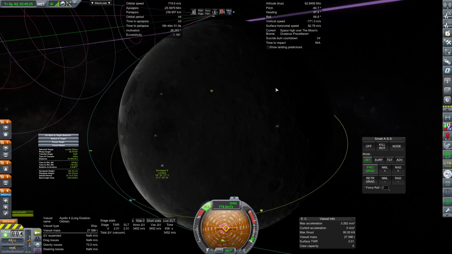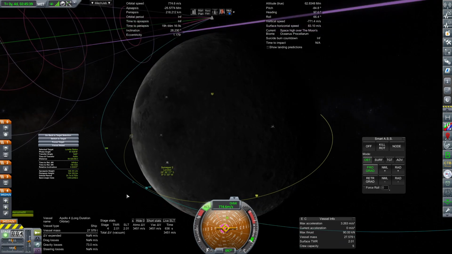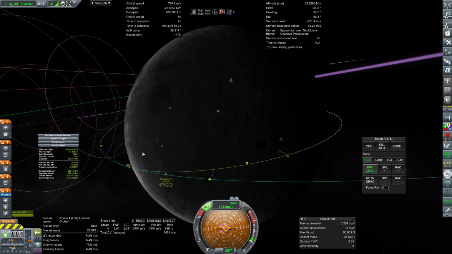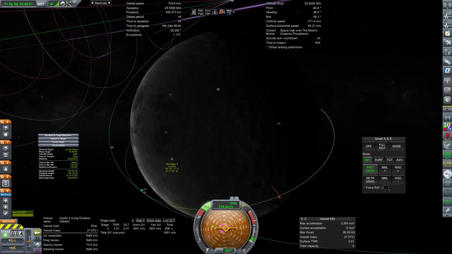But as I said, we are coming in at the inclination of Lunette Station, so let's go ahead and do that first, and then we can deal with getting into a 55-degree inclination orbit, and then we can return home from that orbit. That way we're only doing one thing at a time, and we don't have to go to a 55-degree inclination from this one and then change back again. It's a lot more efficient to do it like this.